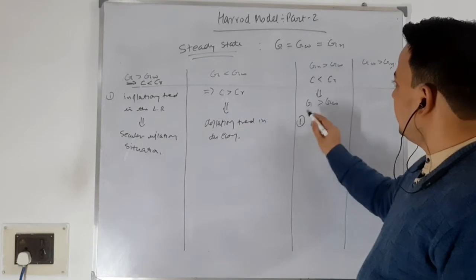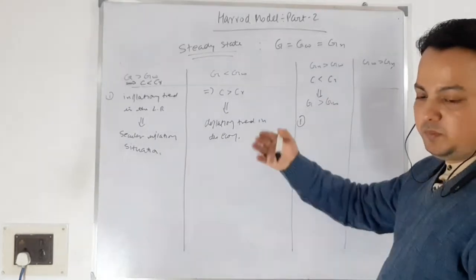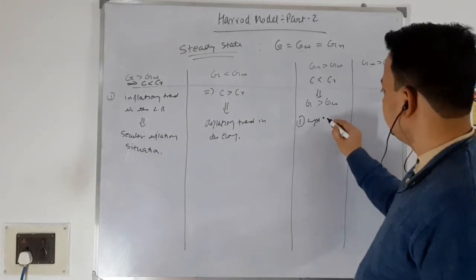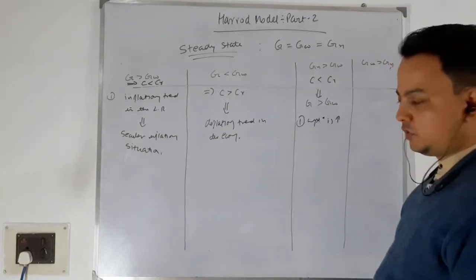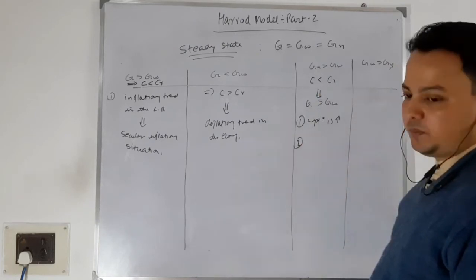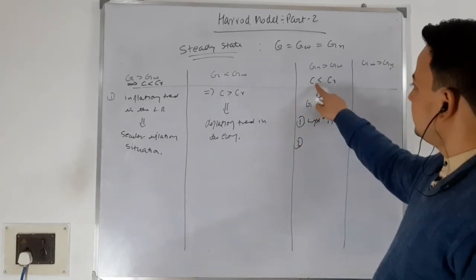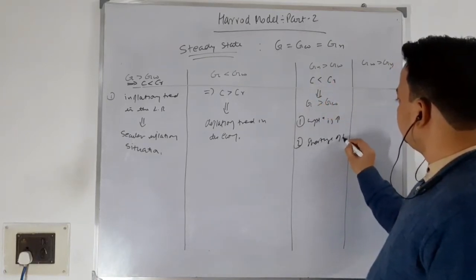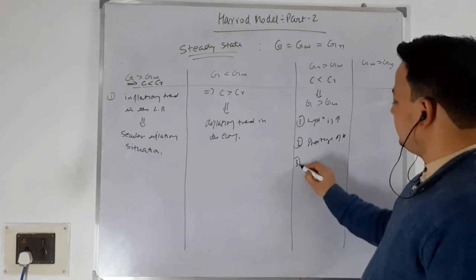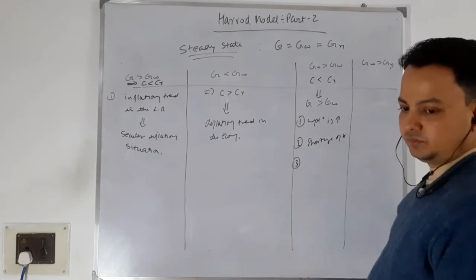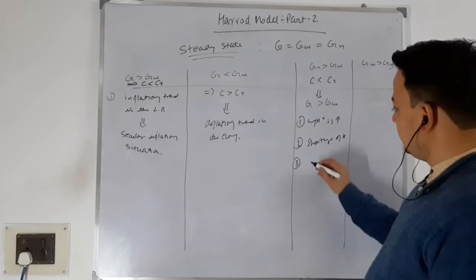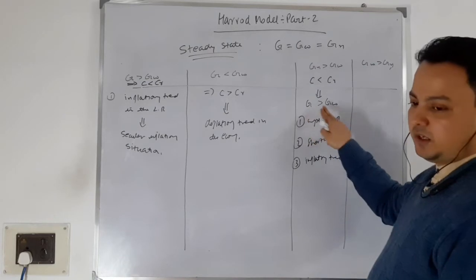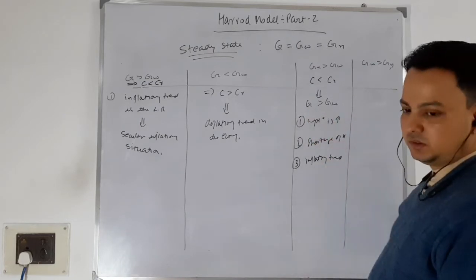So here we can conclude that, first thing, in every period there will be unemployment, so unemployment in the economy is increasing. Second thing, there is a shortage of capital because actual capital stock is less than required capital stock. Third thing, what will happen? Inflationary trend. Very good. Because growth in demand is more than your growth in capacity. See, very easy to remember.